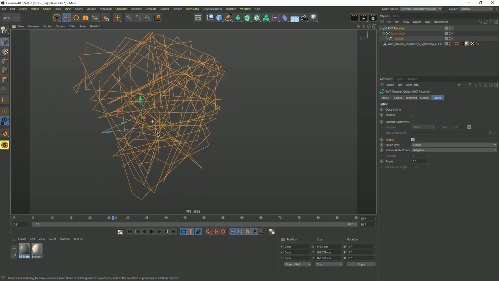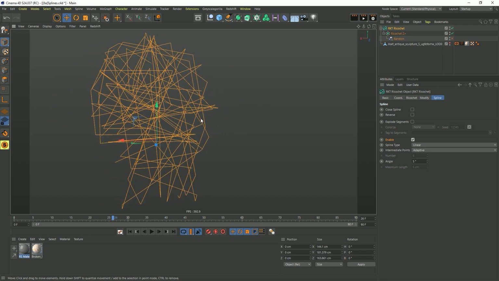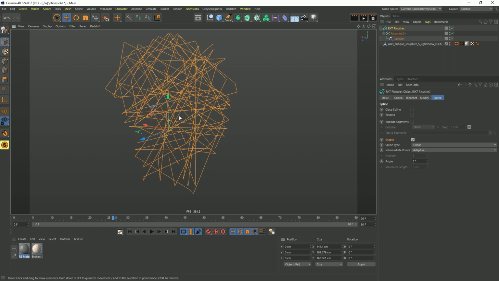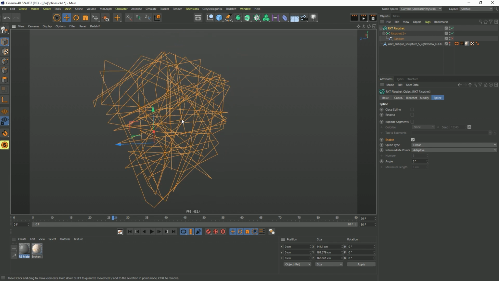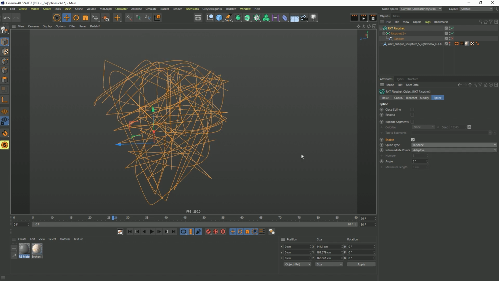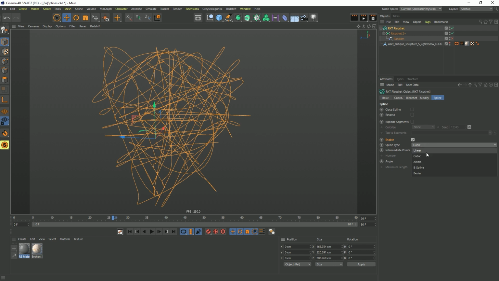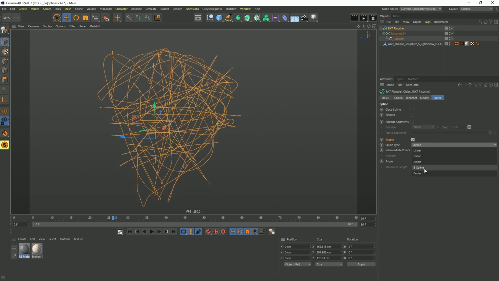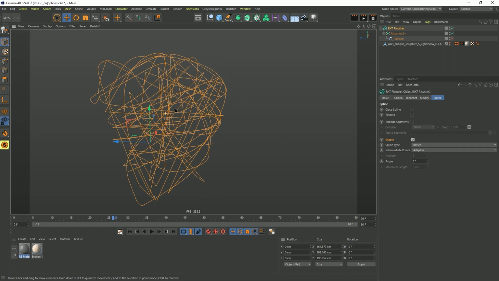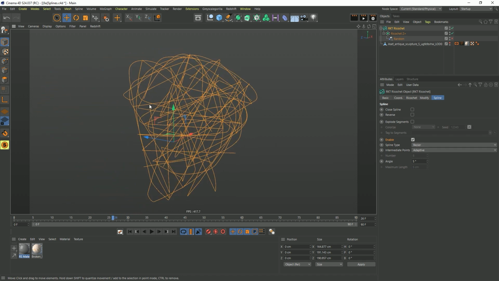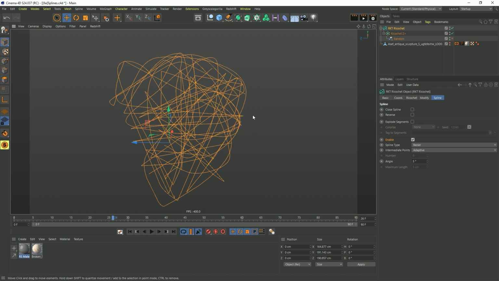Now, you should be familiar with the spline types just from general Cinema. If we go and turn this on, we are now going to subdivide this line and get some different effects from it. Now, an obvious use case for this is changing it to one of these other modes like a B-spline, and it's going to round out our spline, and we get these nice curves everywhere. And it's subdivided by the intermediate points, so every 5 degrees it creates a subdivision. And we can do the different modes like cubic and Akima, and those are the main ones. I don't think Bezier really does. Actually, no, Bezier does make some nice curves naturally. So those are some nice ways to be able to get curves right out of Ricochet.